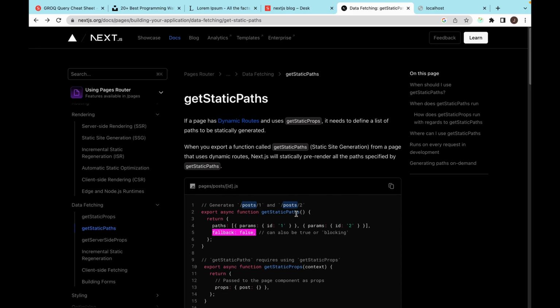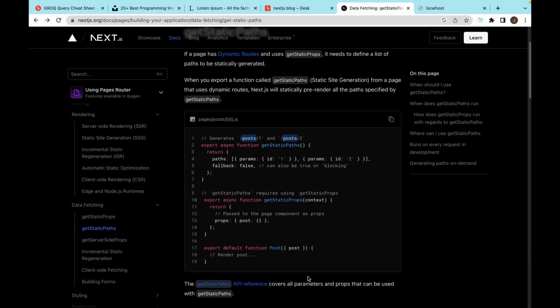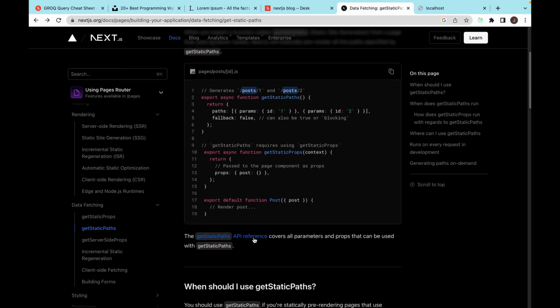So in that case, you're going to have a 404 page. And you see that getStaticPath requires that we use getStaticProps. So it is mandatory that we use getStaticProps and not getServerSideProps.